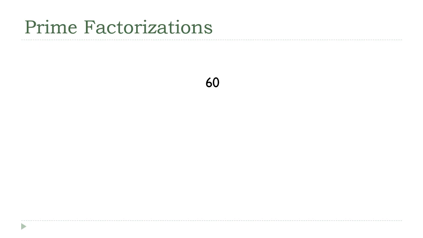So that's an example. Now let's find the prime factorization of 60. The way I do this is by making what's called a factor tree. So I'm going to look at 60, and I'm just going to go in search of numbers that are factors of it. Right? And I'm usually pretty methodical about this. I'll start at the bottom. 2 goes into 60 30 times. So those are going to be the first 2 branches on my tree.